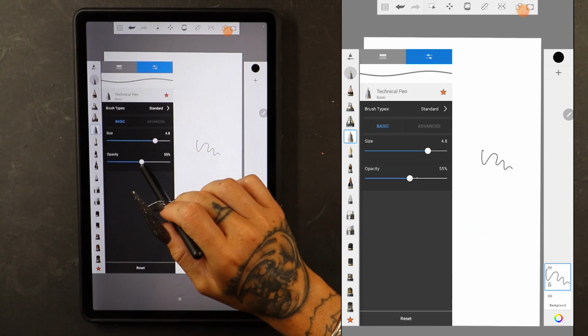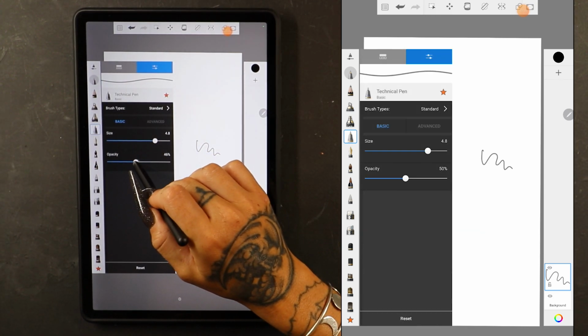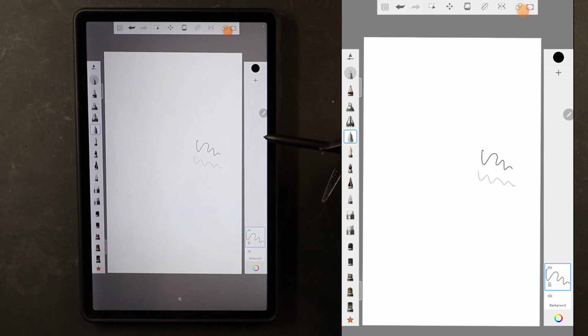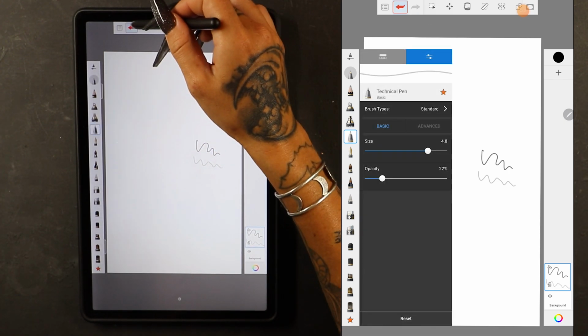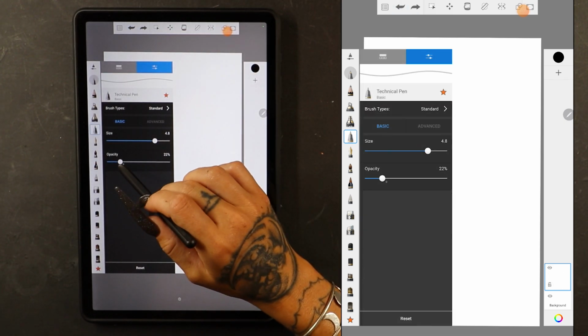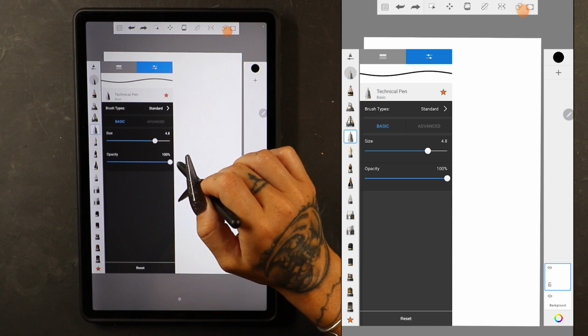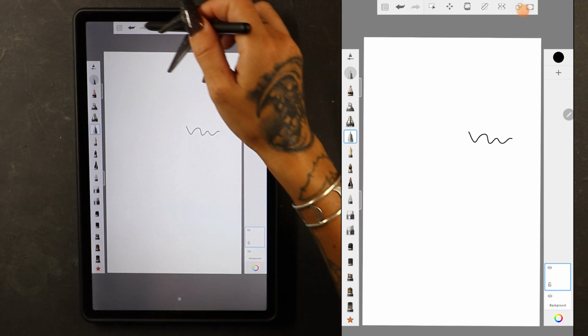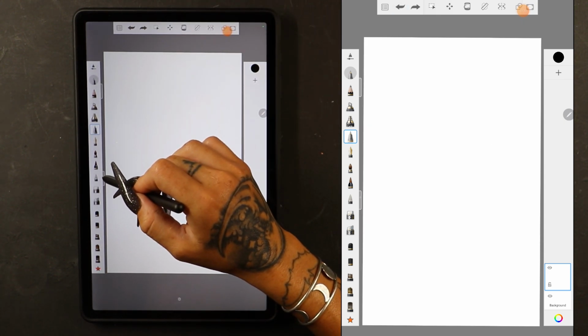Going back into the actual technical pen, I'm just clicking on the actual tool that I'm using. You can adjust the opacity as well. So if you want something to be a little bit more see-through, you just turn that opacity down, and it is just going to make it a little bit less intense. Typically, we're going to want the opacity all the way up to 100%, which again, you have quick access right here too.